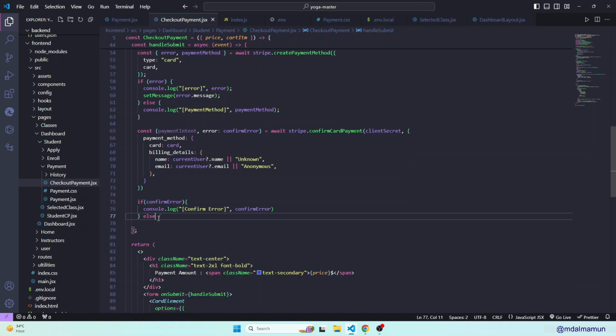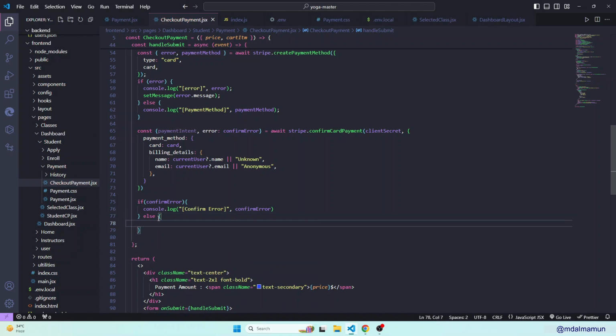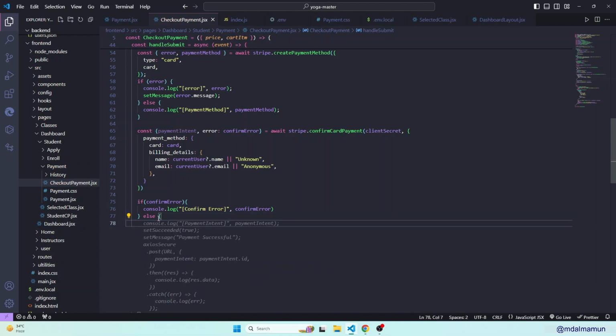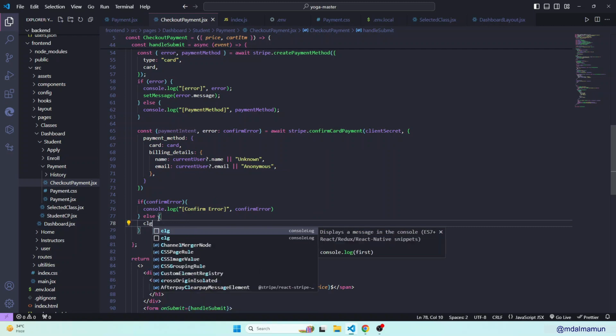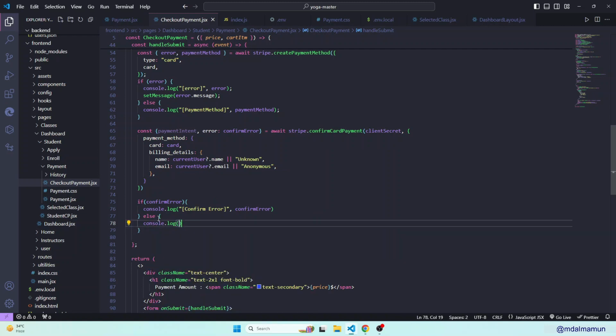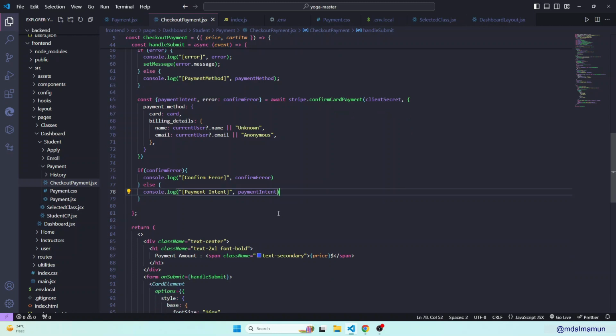Otherwise, if there is no error, we will go to the else block, and here we can just console log the payment intent. Something like this. Okay, so let's try to catch it.